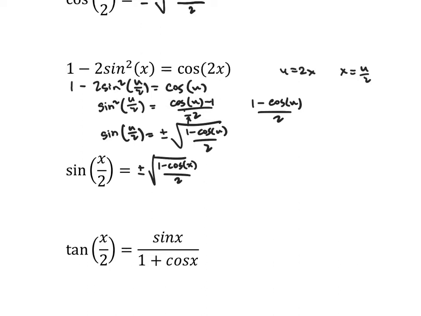Okay, cool. Now, tangent x over 2 has 3 different formulas. The most common of the formulas you can see down here, which is sine x over 1 plus cosine x. The others are, actually I forget them right now. There we go. Okay, so the others are 1 minus cosine of x over sine x. And the third is plus or minus the square root of 1 minus cosine of x over 1 plus the cosine of x. Now, each of those can be more advantageous than the others depending on the scenario.